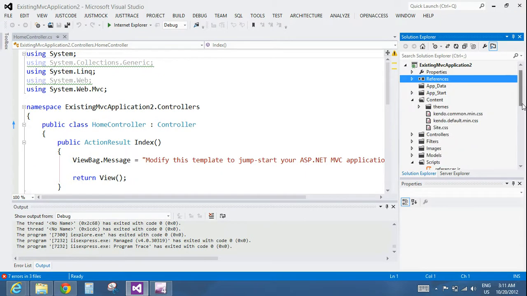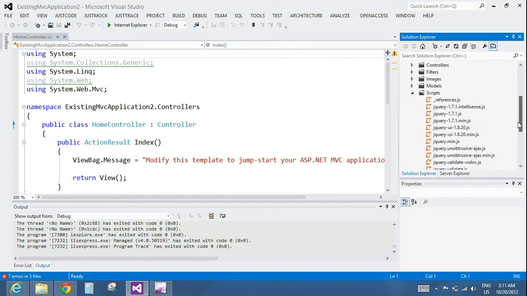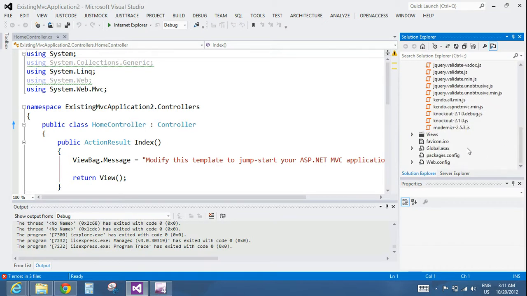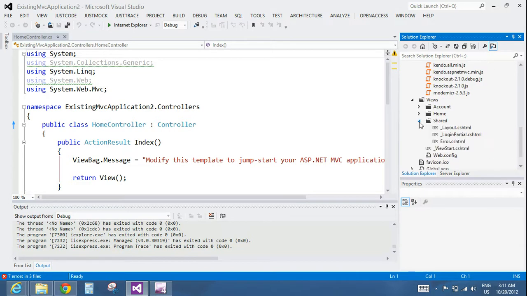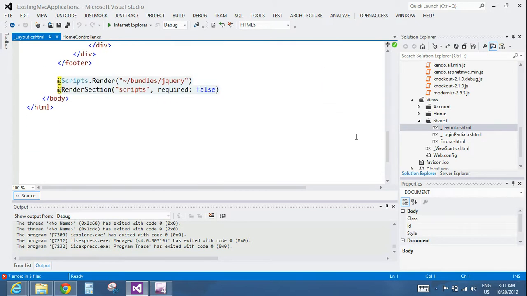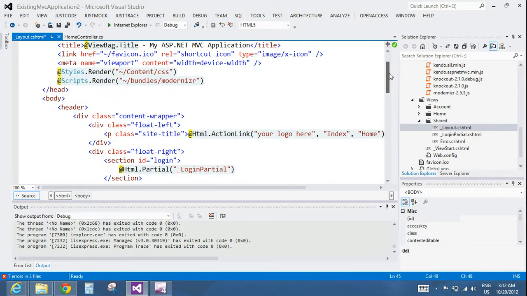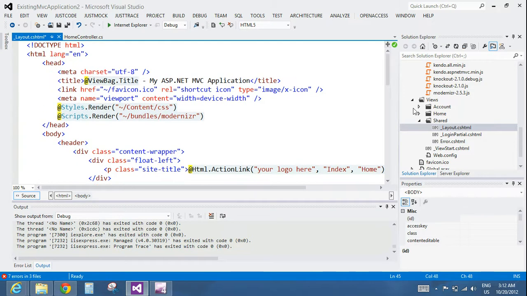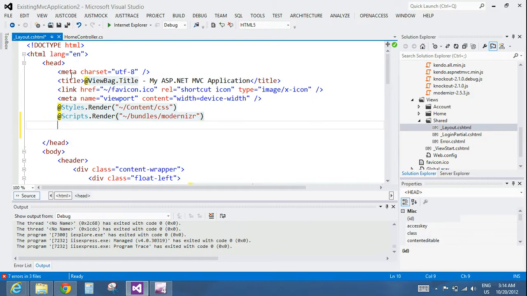Now that I've copied the JavaScript and CSS, there is one quick edit that we have to make because of the way MVC4 application is structured by default. Under shared, we go into layout and comment out the jQuery, which is located at the bottom. The reason is we are going to be adding another jQuery reference in the layout.cshtml file. Now that we've removed the reference, we are going to add the right references into our solution.